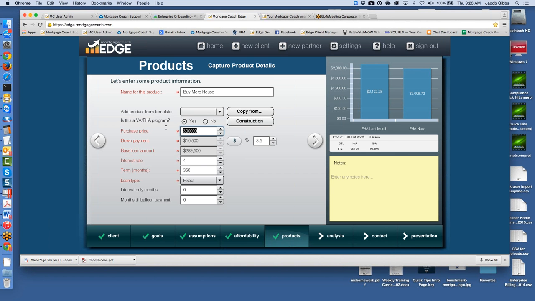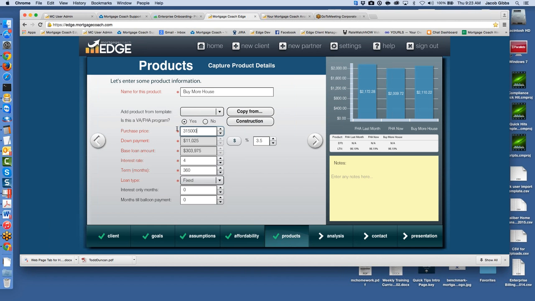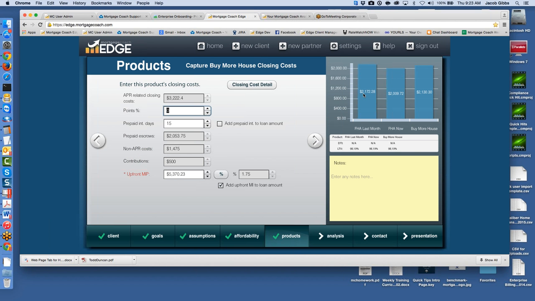Now I've already done the math for this, so I won't bore you with too much of the detail here, but $315 is going to be a little bit low and I'm going to have to adjust up. I'm going to show you the process you would go through, however. You can see that $315 gives me a payment of $21.10. So I need to get it close to $21.72. So if I go back in here and I'm going to choose a different purchase price, let's say $318, and hit the right arrow, you can see that it's now recalculated. I'm at $21.30. So pretty close.